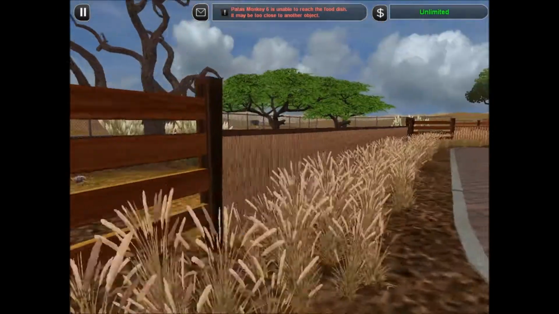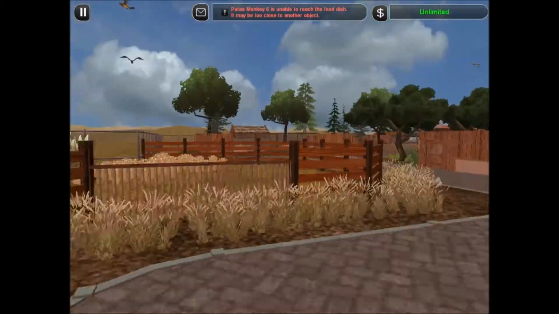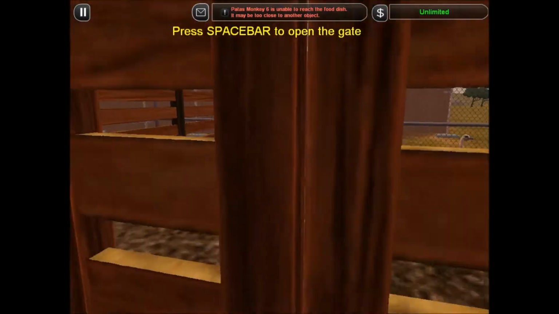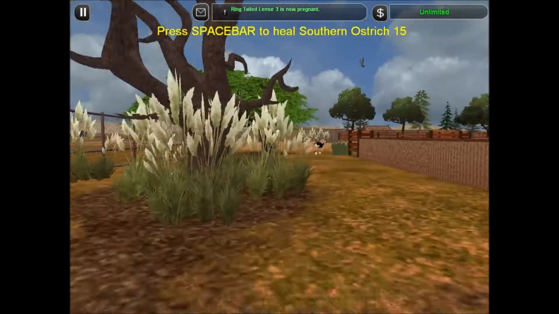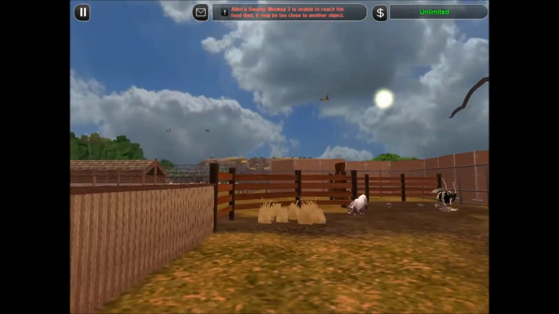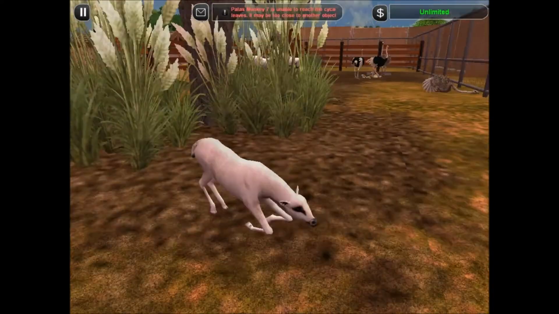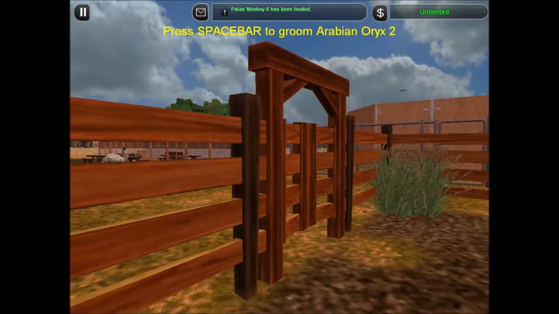Let's see if I can see our baby. I didn't show you our baby last time. The baby oryx. Baby oryx. I think this might be her. Baby oryx, what a baby oryx. That's such a baby. Here she is. Baby oryx. Okay, now let's go see what we got.